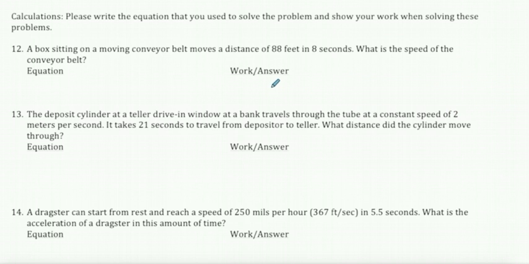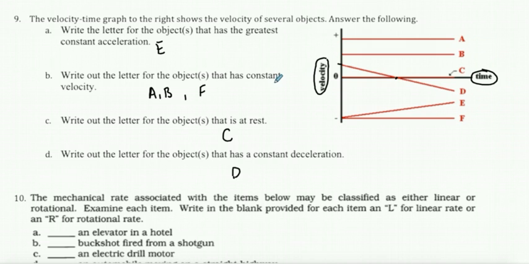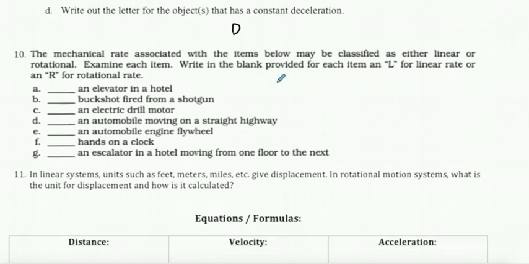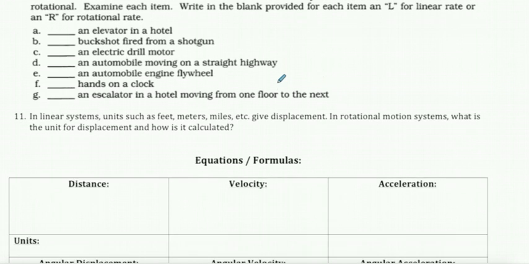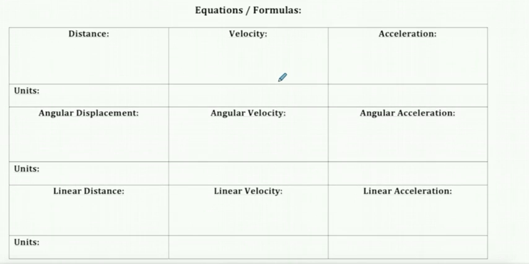Okay, so let's scroll down here and pick out some of these. I'm going to jump to my formulas down here to make sure that we have the correct equations written down. So I'm going to write out my speed equation. Speed equals distance over time. We're going to rearrange this to figure out our distance traveled. So we multiply by t, and we get distance equals speed times time. Our units for distance would be meters. We could also have miles, or, depending on what we're looking for, feet.